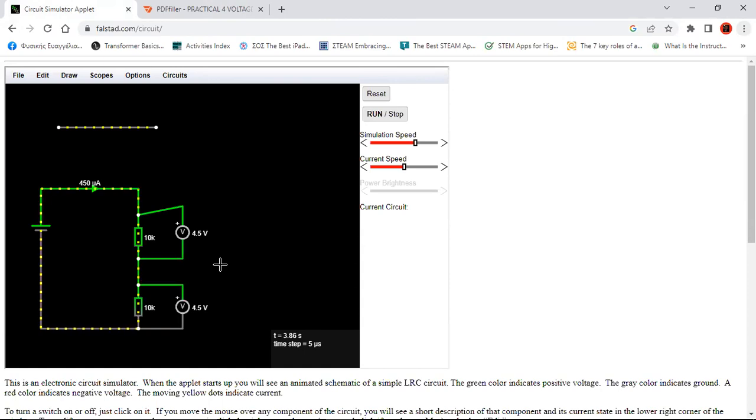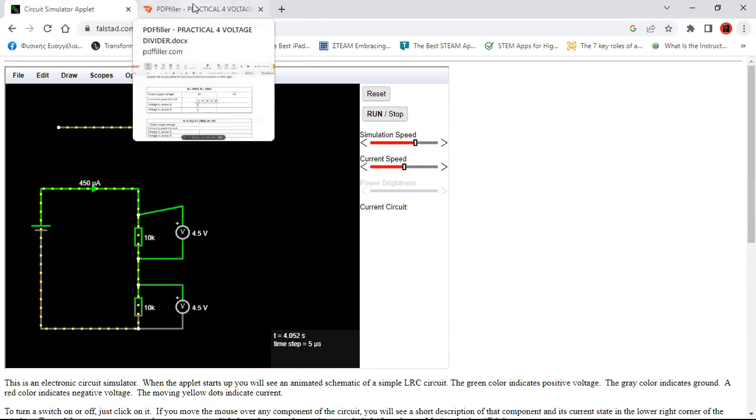We have a 10 kilo ohms resistor and another 10 kilo ohms resistor in a series way, and this kind of circuit divides the 9 in 2 equal parts, 4.5 and 4.5 volts. This is the value we are going to enter in the table.